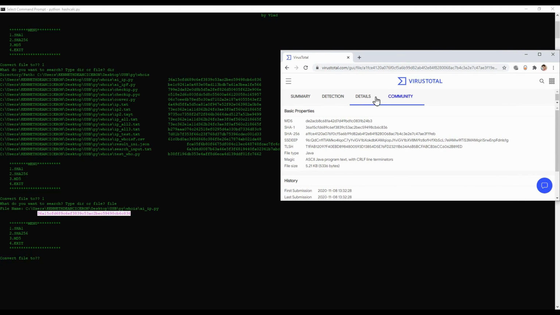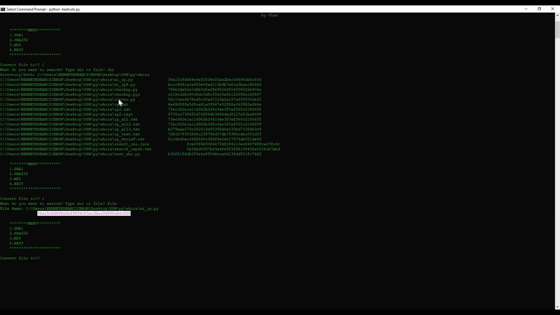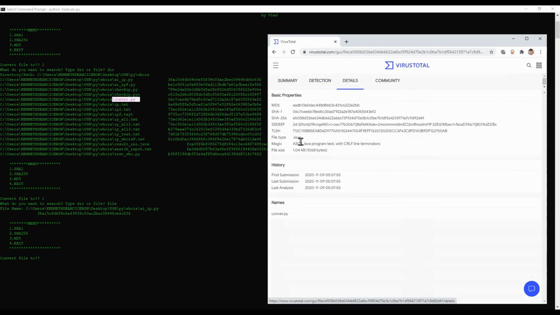As you can see here, it created the same SHA-1 hash right here. Then let's upload another one and verify this one. Confirm upload. SHA-1 is 06C7, the first 4 characters, and the last 4 are 3EF2.